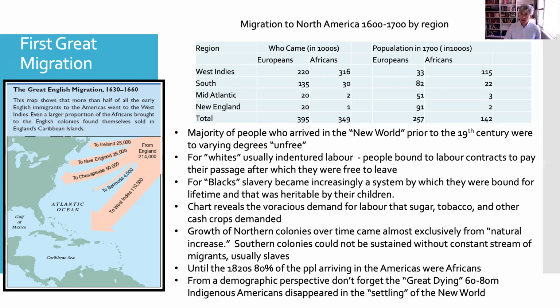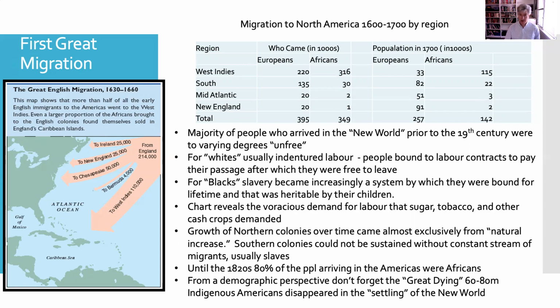For African peoples, for those who are Black, slavery increasingly became a system over this period. It wasn't necessarily at the beginning, but it certainly was by the mid and the end points of it, a system by which they were bound to labor for someone else, forced labor, for the rest of their lives, and to which that same condition was heritable by their children. So any children produced by slaves then became slaves themselves.